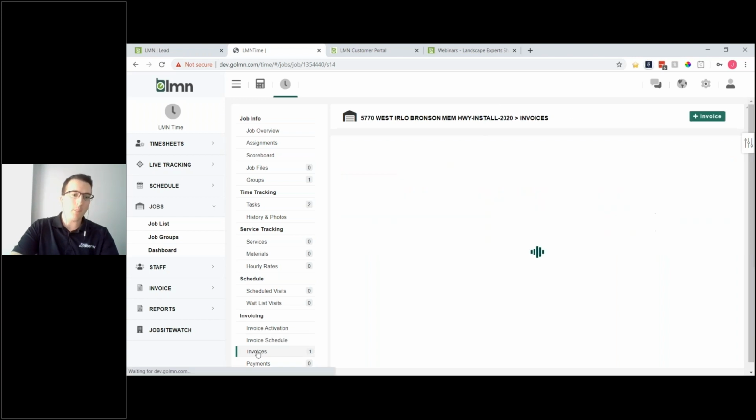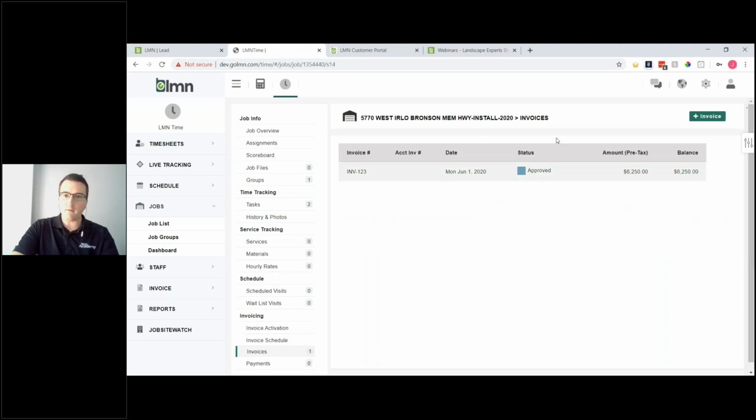And now, if I look under invoices, you can see I've got one that's been sent over. And as soon as that client pays, I'll see that payment appear in the payment section down below. So from here, if you still wanted to send that invoice over to QuickBooks, you certainly can. So you can send the invoice to QuickBooks, and shortly we'll have a sync for payments as well, so you can send the payments over to QuickBooks, which we'll be covering in next Monday's product tip webinar. So stay tuned for that one.